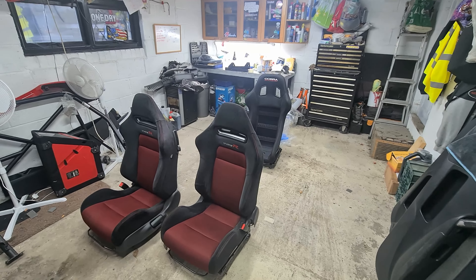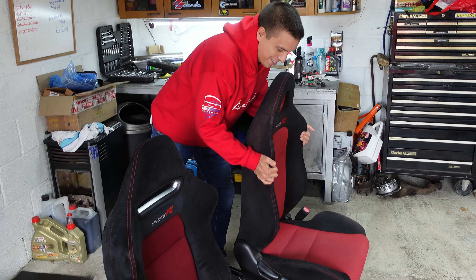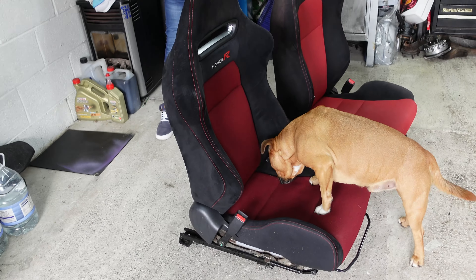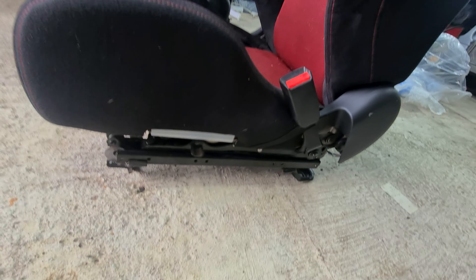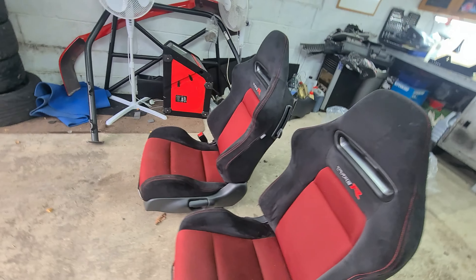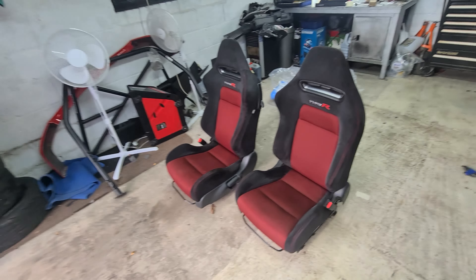For those who haven't seen the FN2 fit-in video, check it out. I bought these on the EP3 rails ready to go - as you can see they've all been welded and bolted to go straight into the EP3 to save messing around. These were very very comfortable around the track and were better than the standard EP3 seat, so if you are thinking about it definitely do it.